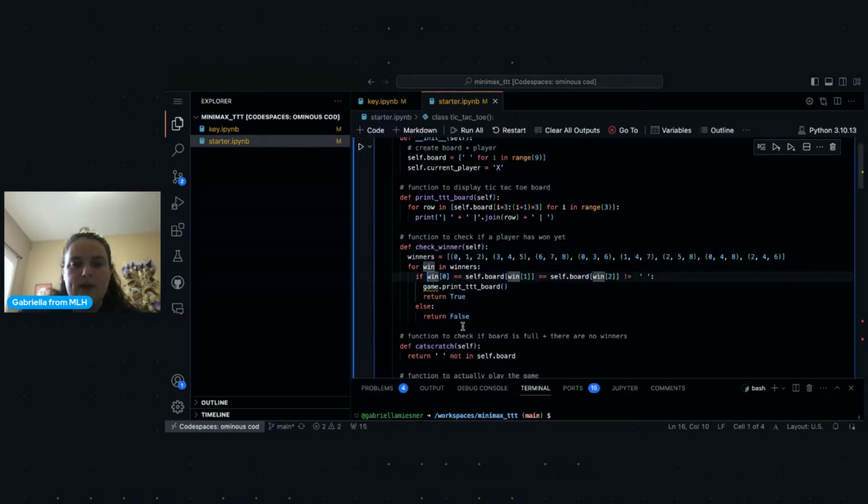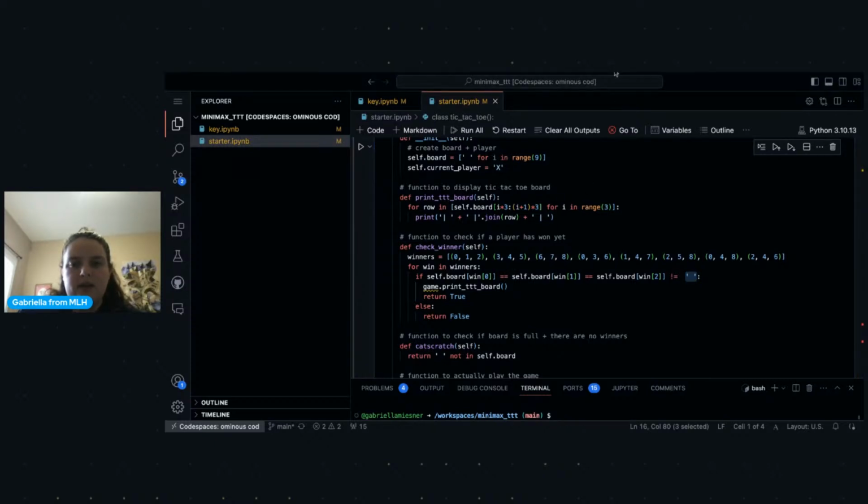Rather than checking if win of 0 is equal to self.board at win of 1 and win of 2, I should have been doing self.board for all 3. This is actually checking all of these equally. That's not going to fix this particular error. That's another error I'm seeing now that I'm looking at the code more in depth.